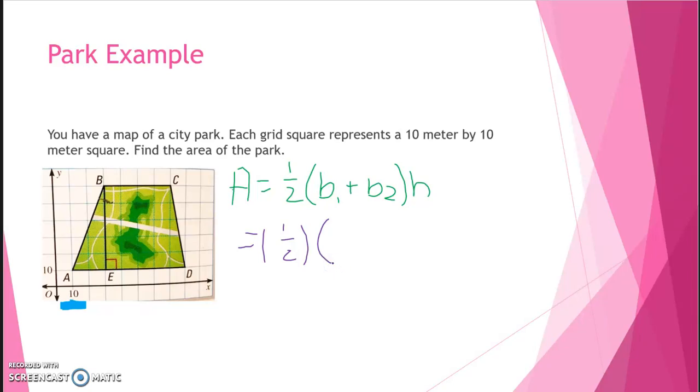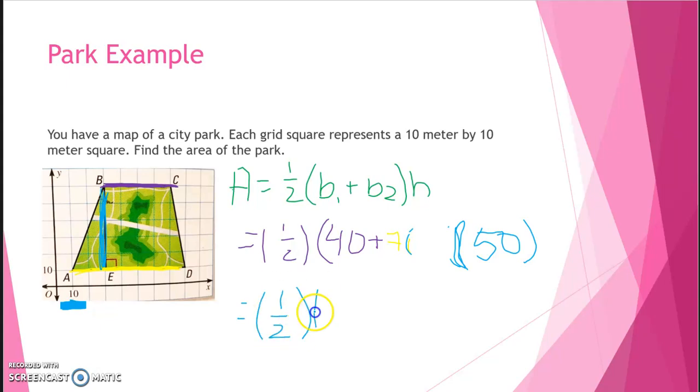When we're taking a look at our two bases, like I said before, it doesn't really matter which base you take the length of first. I'm just going to do the one on the top, and that represents 4 squares. Each square is 10 units, so that one's going to be 40. The base at the bottom is 7 squares, so that's going to be 70. Then we're going to multiply that by our height, which is that perpendicular distance right there, which is 50. Sorry about the weird spacing issue there. That's the part of the computer where my touch screen doesn't work.